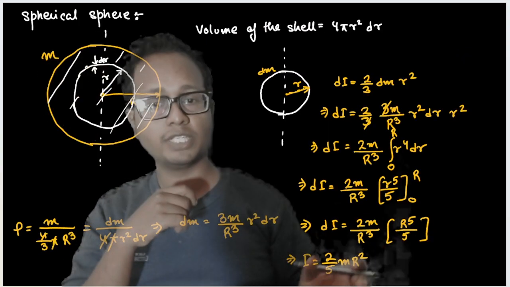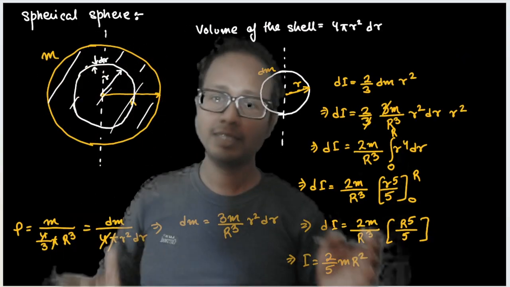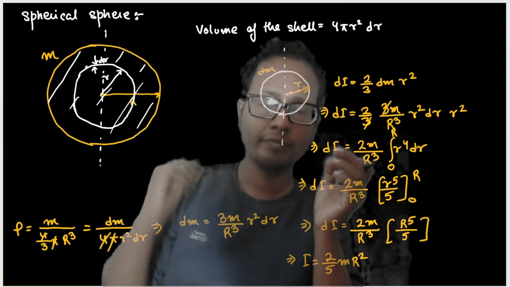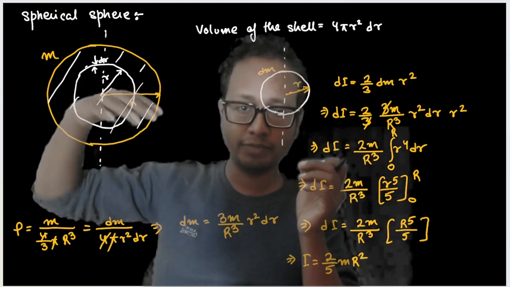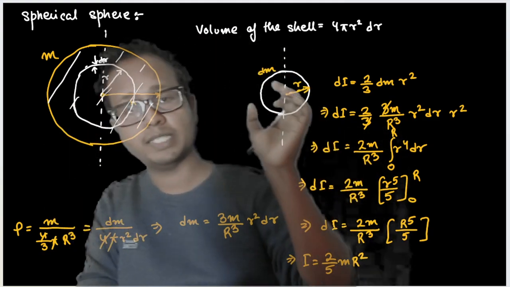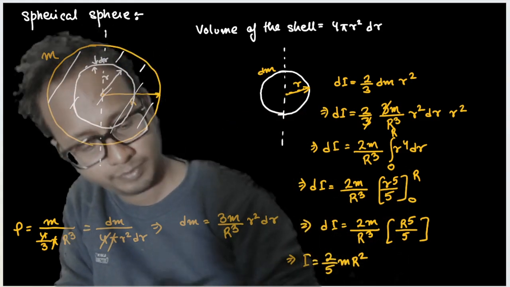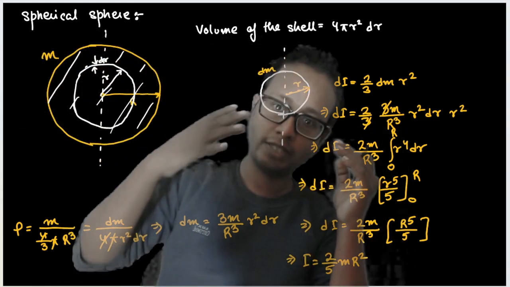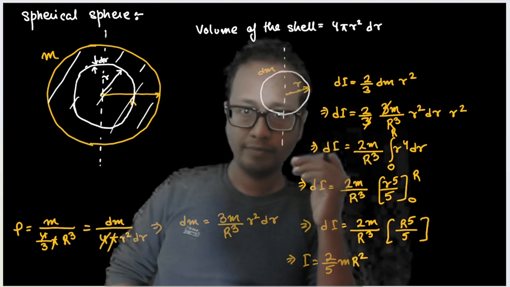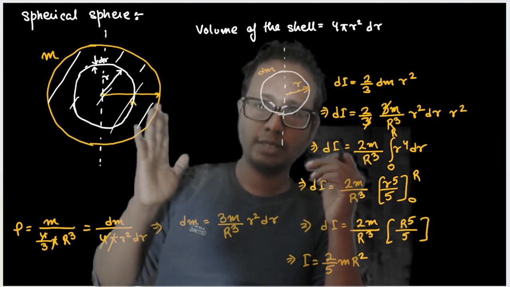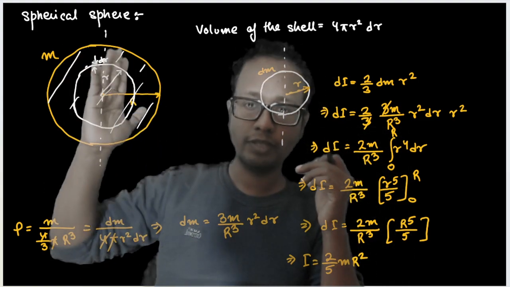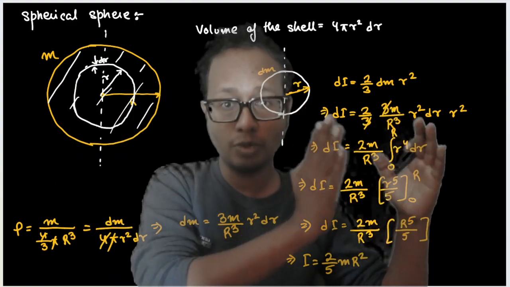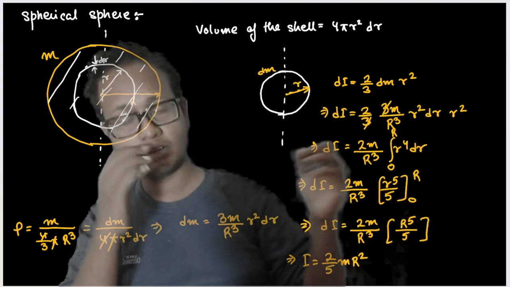So this was the moment of inertia of a spherical shell. Similarly, out here the variation would be the moment of inertia through the sides: apply the parallel axis theorem. Then the moment of inertia of a hemisphere: apply the same methods of integration. I'll teach you some more tricks for hemispheres and this kind of thing, but for now, just apply integration to find the moment of inertia of spherical shapes. That means just note how I am integrating, the method of integration.